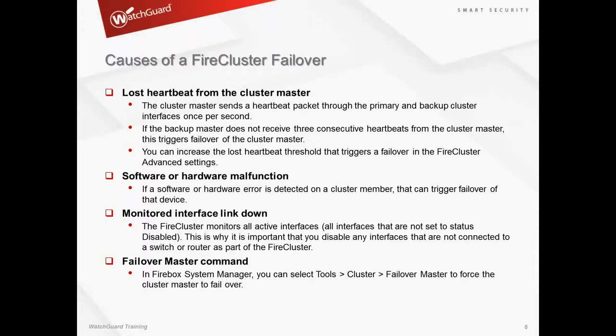As we look at a software or hardware malfunction, if a software or hardware error is detected on a cluster member, that can also trigger a failover of that device. A software malfunction could also be, let's say you're upgrading to take advantage of the new FQDN and some of our later code. You want to upgrade your firewall. There's actually a process that the WatchGuard System Manager handles for you. Essentially, it's going to upgrade one device, reboot that, switch over all of your traffic to the secondary device, and then go ahead and upgrade that one as well.